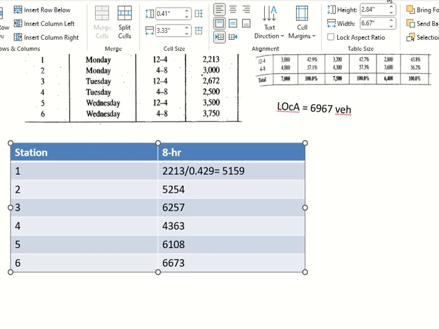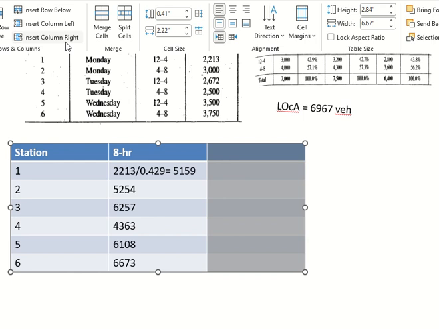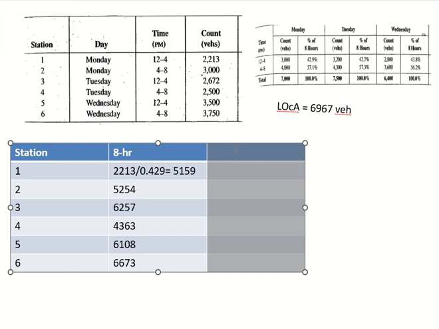So for now, it goes to the same stage as example number 2. Example number 2 was the same. You had 1 day of data and you wanted the average, right? So you did the first step. Now you have 1 day of data at every location, but you need an average. So which factor will I use now? Expansion factor we already used. Now I'll use the adjustment factor.